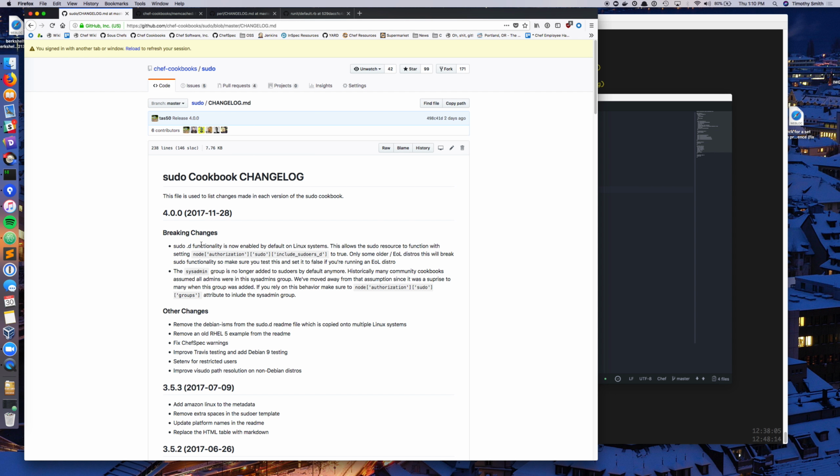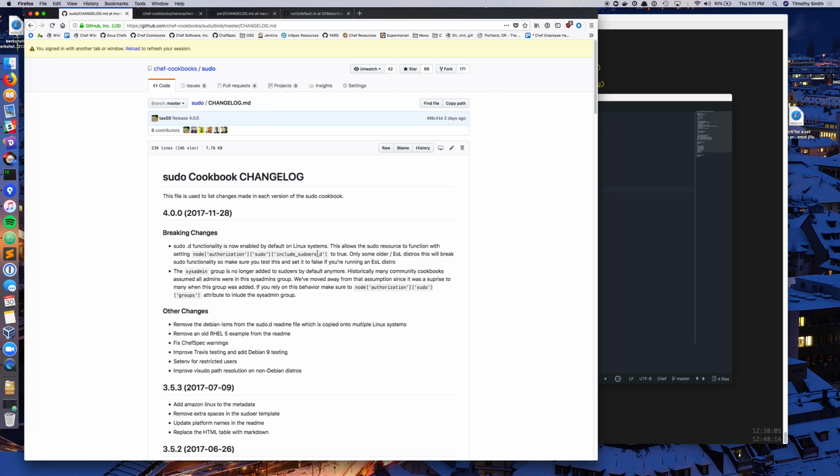The reason is that resource creates a single entry in the sudo.d directory. Now, not every distro uses the sudo.d directory, and especially when this cookbook was originally written, basically none of them did. So we had to disable it by default. We had this attribute, include sudoers d. It was set to false before. You had to set it to true to be able to use the custom resource, which is a horrible user experience. But we had to do that because of RHEL 5.